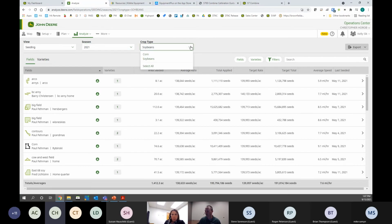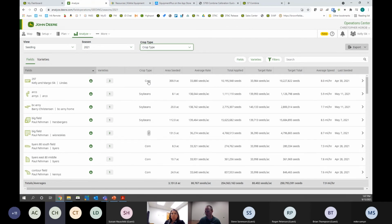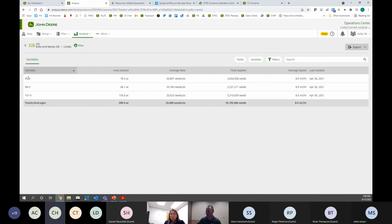And I'm going to select all. It defaults to one crop. You can select all. So now you can go through all your fields real quick. Is it the right crop type? That does happen, where maybe you switch from soybeans to corn or vice versa, and you forgot to switch the crop type, and we can fix that. And then the varieties. So if I just see this field on the top, corn, that's right. Margot, that's right. That field was planted in corn. Yep. And then I can just click on varieties and see the varieties that I had planted there.